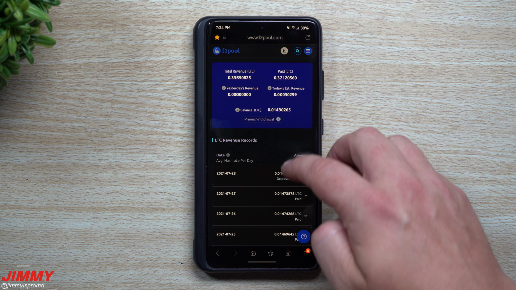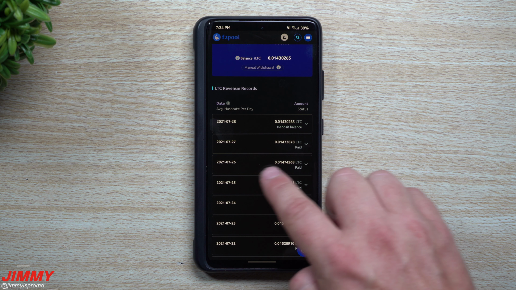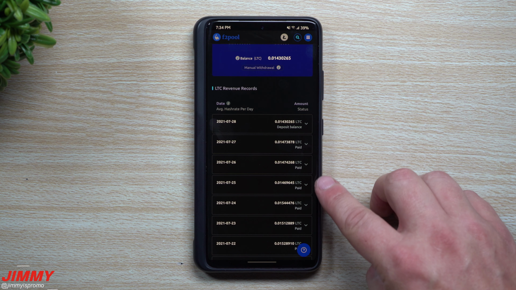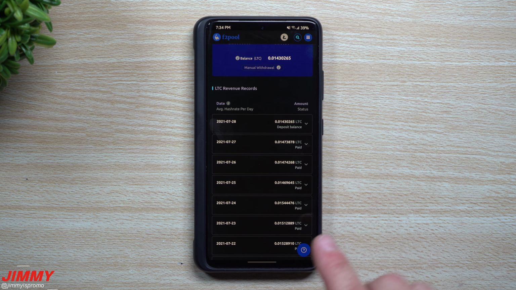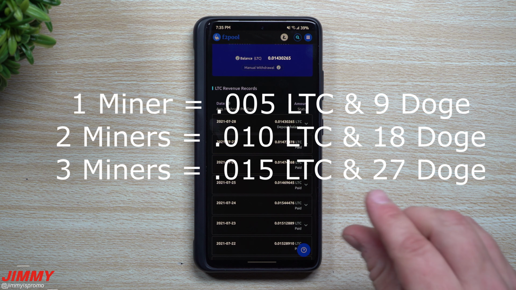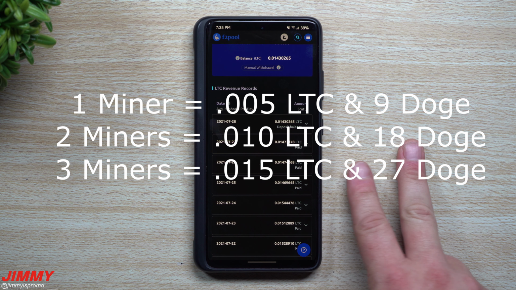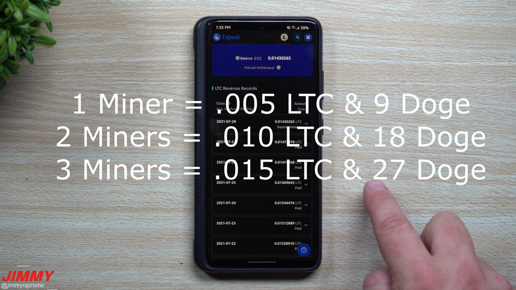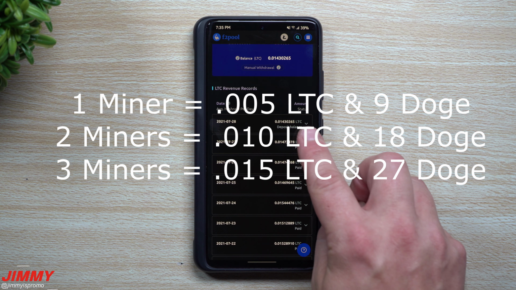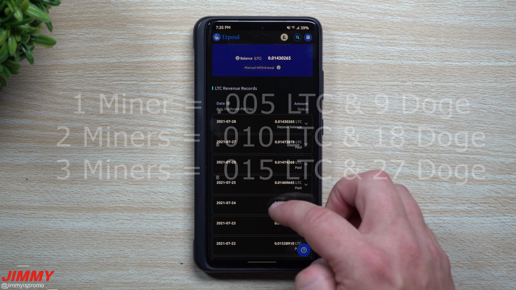It's gonna show us how much we've earned for the day previous. So right over here, you can see on the 28th, we've earned 0.014 Litecoin. The day before that, 0.014, 0.014, 0.014. So it's very, very consistent, and this is with three miners. So if you own one miner, you'll be earning basically 0.005, or really close to 0.005 Litecoin, and then 9 Doge. If you have two of them, you're about to earn very close to 0.010, and then that would be about 18 Doge. And if you own three of them, you can see here really close to that 0.015, but we're right at that 0.014, and then basically 27 Doge.